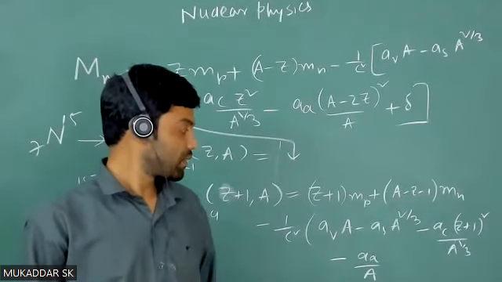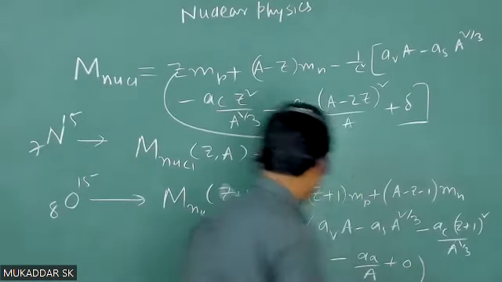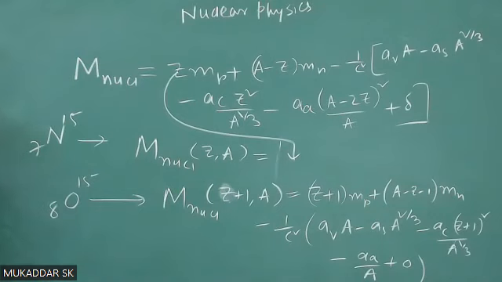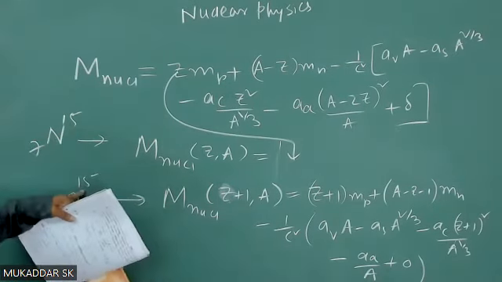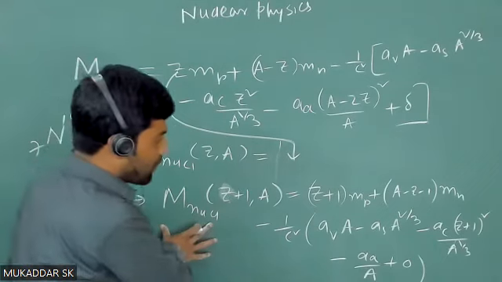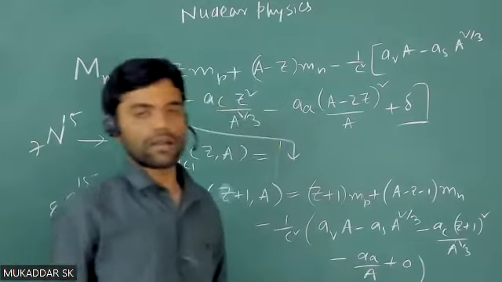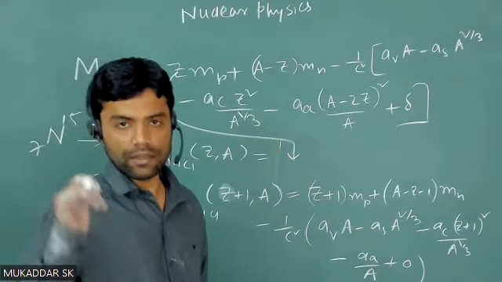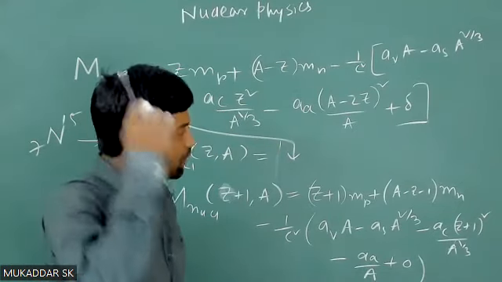लास्ट वाला टर्म क्या आ जाएगा, that will be 0 because no pairing, यहाँ पे कोई पेयरिंग है यहाँ पे, क्योंकि आपका जो ऑड मास नंबर के लिए पेयरिंग टर्म कितना होता है, 0 होता है. तो ये भी ऑड मास नंबर है, ये भी ऑड मास नंबर है, दोनों के लिए पेयरिंग टर्म 0 हो जाएगा, ठीक है ना. तो ऑक्सीजन का न्यूक्लियर मास I can write like this, है ना. यहाँ पे मैंने A minus 2Z का square नहीं लिखा हूँ क्योंकि इसका वैल्यू आपको पता है कितना है, one है. That's what I have not written, I have not made it complicated, ठीक है ना.